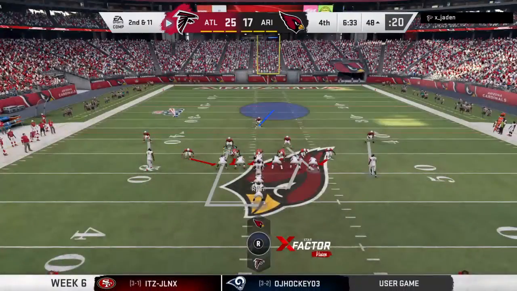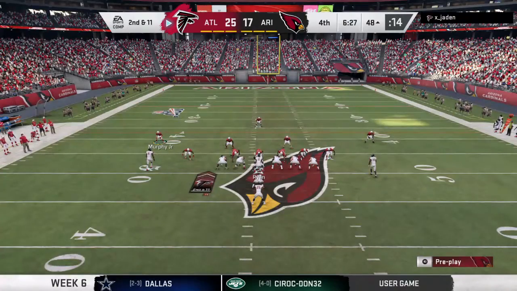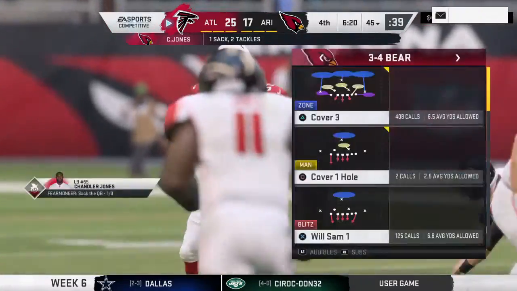Ready, blue 80. Mike, 58, right there. Hey, we got to get to the ball, team. We got to get to the ball. 51. Hey, 58 is a Mike. On 2nd and 11 now. Ryan under a heavy rush, and down he goes.